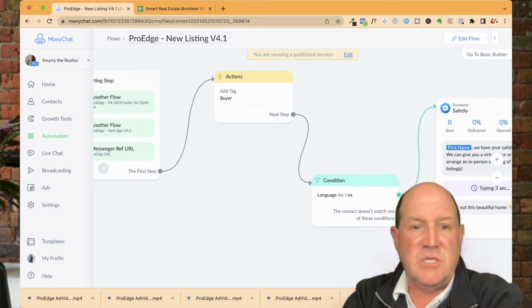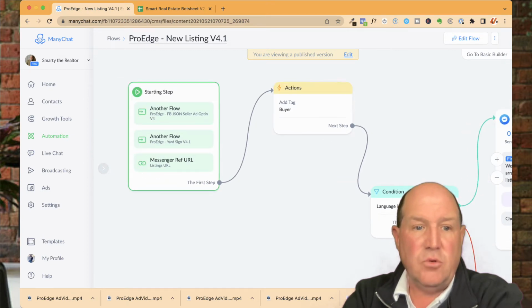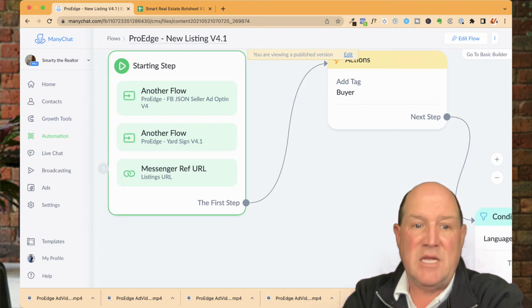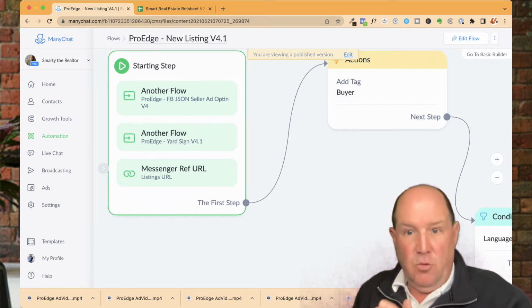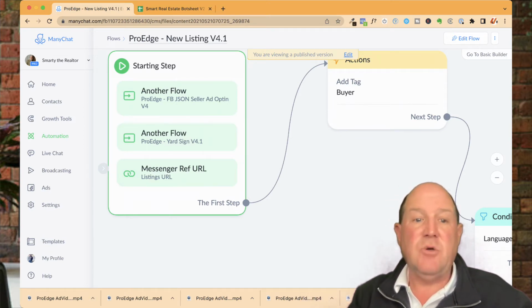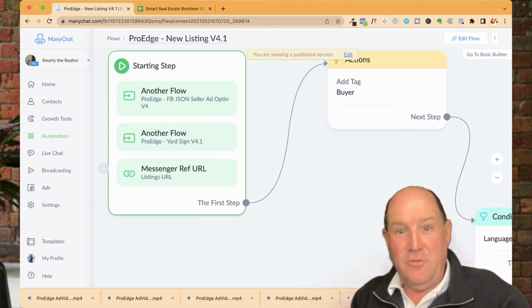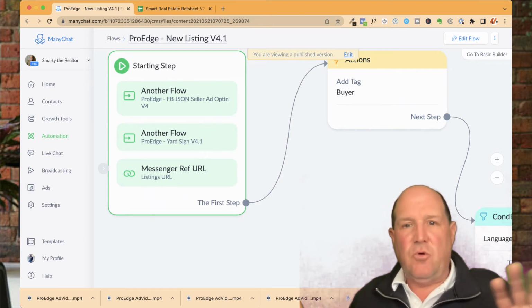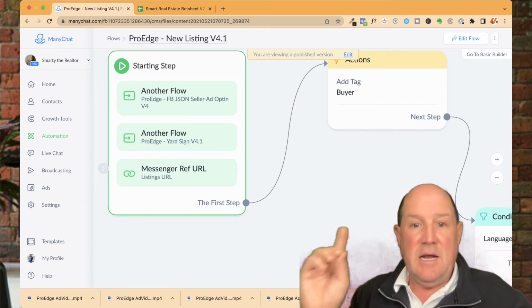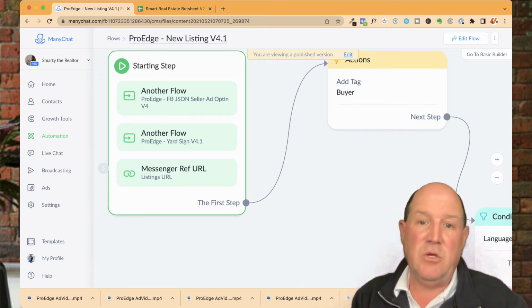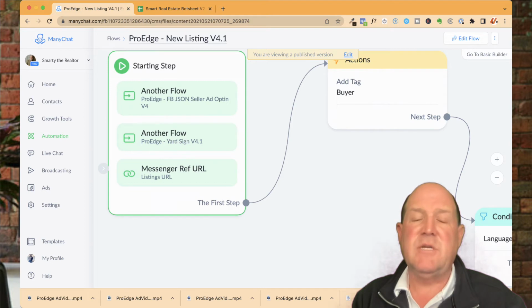One of the things you'll see is in the grow tools, this is being called by a variety of steps. So that JSON is one of the starting steps of this flow, so that if they click on a Facebook ad, this flow will start up. I also have a yard sale flow. So a lot of my agents across the country that use my chatbot, I create what's called a universal barcode, and I have a video on my channel for that as well. You can learn more about that functionality.